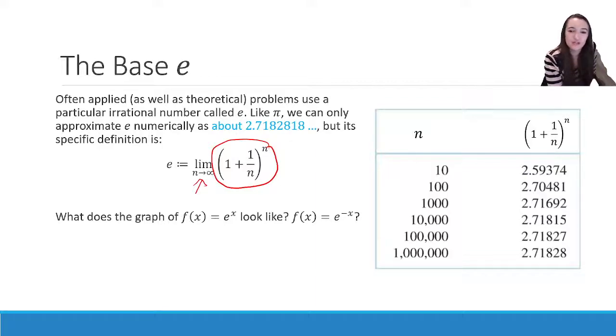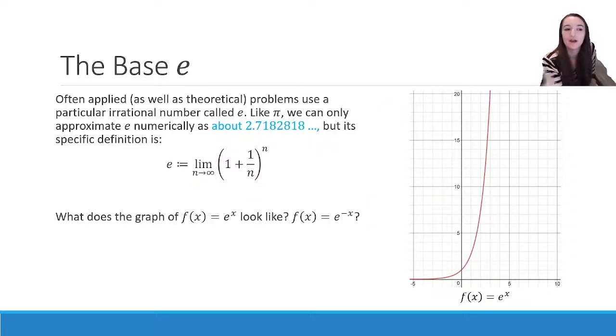what would the graph of e to the x necessarily look like? Well, e is a positive base here. So that's good. It's not equal to 1, that's good. It's also specifically greater than 1. So a base greater than 1 means it's going to look very similar to the way our 2 to the x did. So this is f of x equal to e to the x. Notice that it's got the same initial value at (0, 1), or the same y-intercept, etc., but it increases a bit faster than just 2 to the x does, etc.